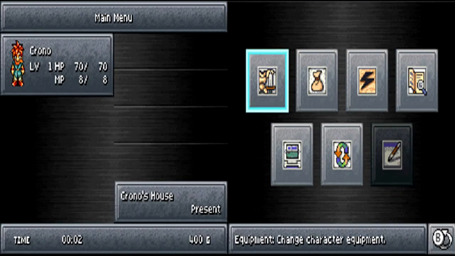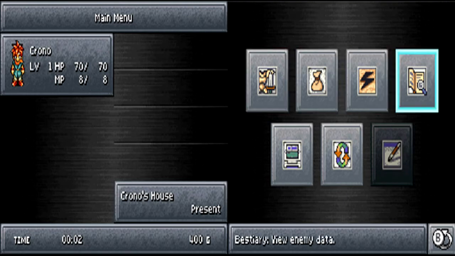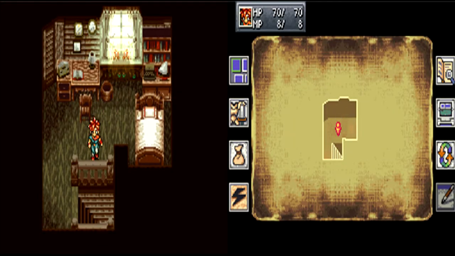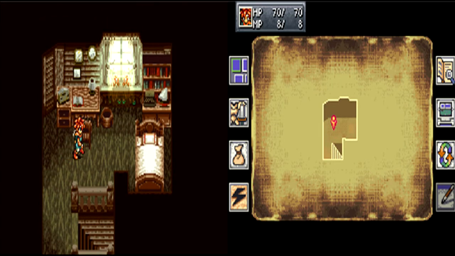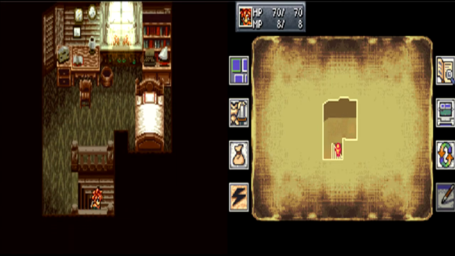So here we have a little bit of a different layout for obvious reasons since it is the DS version. So naturally you've got equipment, inventory, tech, bestiary, which I think is a new thing. We've got our party, and then we also have these settings, which we can change, all that stuff we did at the beginning, but we're fine for the time being. So let's just get going here. First thing that you'll notice is as I'm walking around, I think in the original version you could just walk normally, but we can turn on the dash like in Final Fantasy IV Remake, so we don't have to walk around this slowly throughout the entire game.